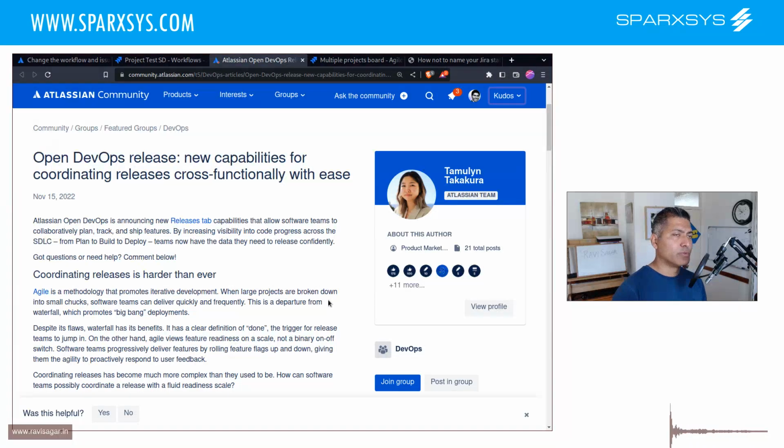But the thing is that when you go to the release tab in your project, after you enable it, you will get some additional features, like you can have links to other tools, and the list of issues that you get will also show you the information from your commits, or basically your PR, or your code repository information, like if you have deployed something or whatever. So basically your branches and everything, which is great because you can actually take a look at it within your release. This was, I believe, not really available for everyone, although in one of my instances I was able to use it, but I guess now it is there by default.